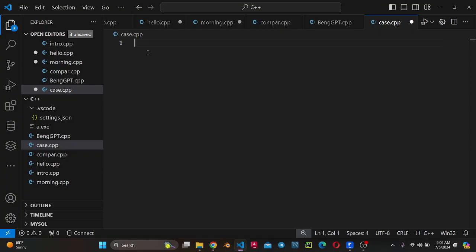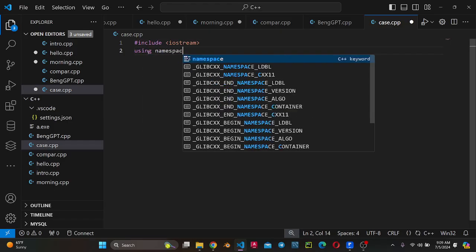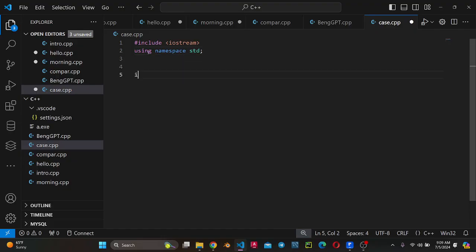Right, so switch case statements. I'm just going to write the basic structure of a C++ program. Include iostream. And don't forget to add the comments. Whenever you're writing your exams, you're going to be writing your code by hand, not with your PC, so you have to make sure you know all this.